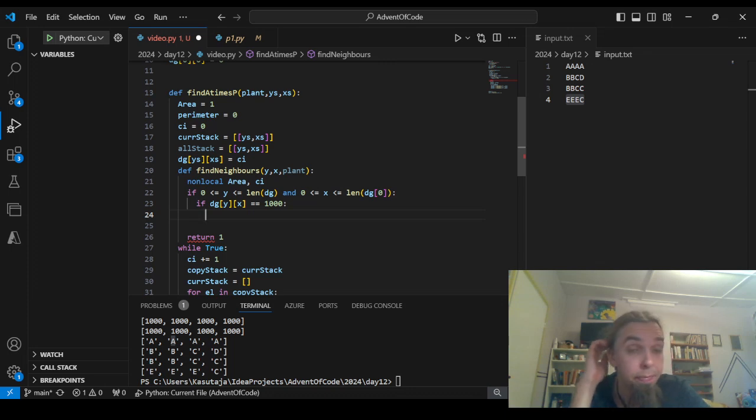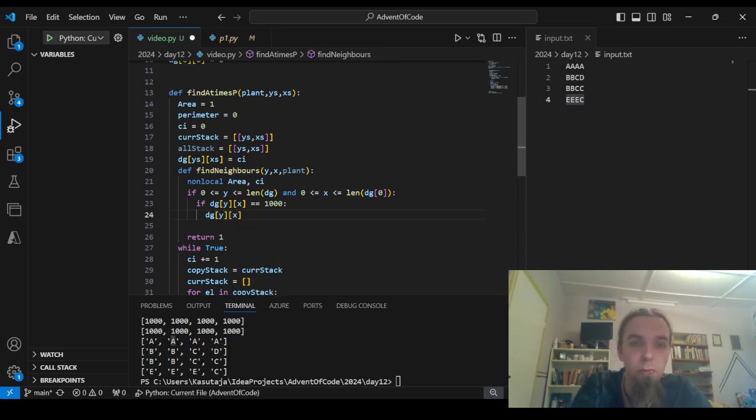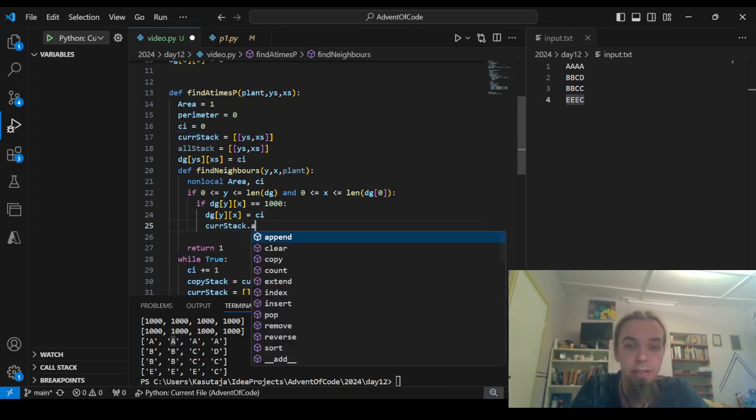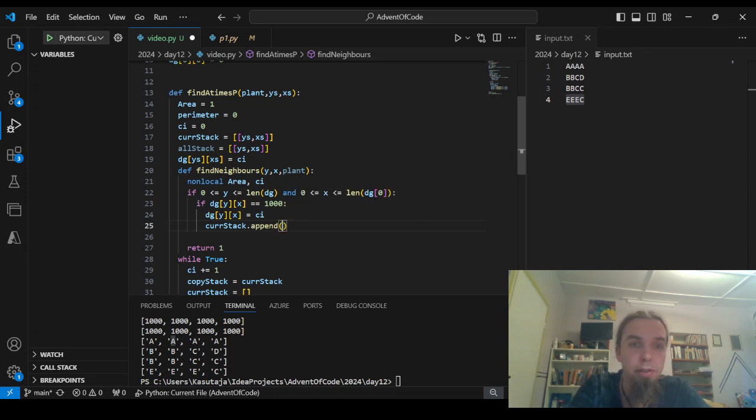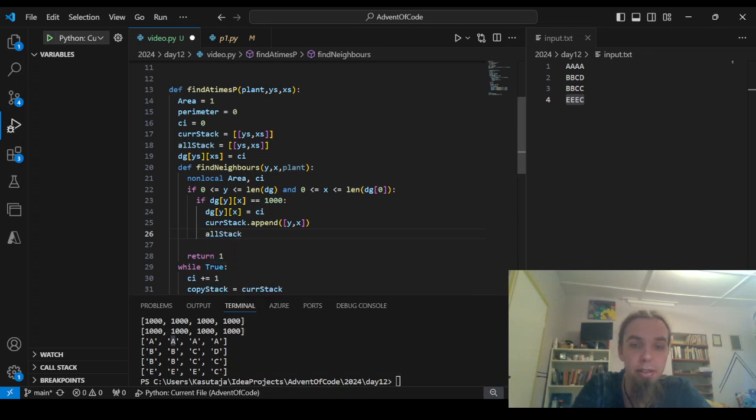If it is like that, then the same method, this data grid y and x will have this continuous index value, and also add the same thing to our current stack and to all stack. So current stack dot append y and x, and also to all stack append y and x.